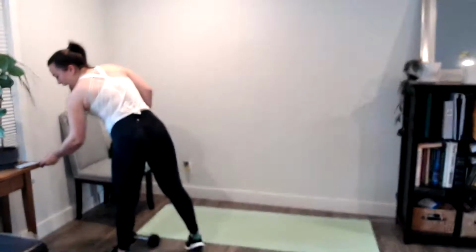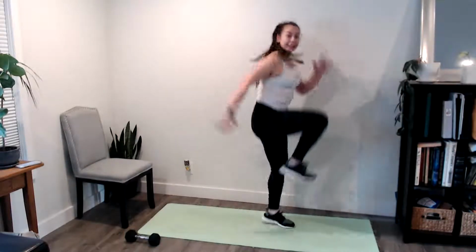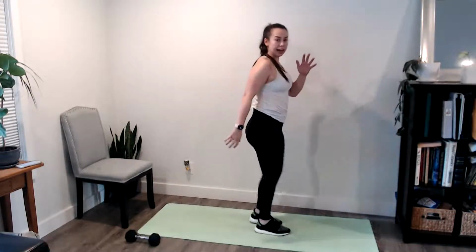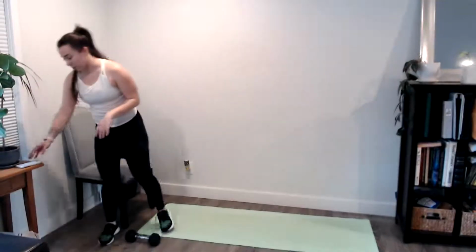Okay, third one. I gotta double check with these ones. So again, I'll remind you of them. Power lunges. So we're jumping up into that lunge, 1 leg at a time, 15 on each side. So 15 on this side, leg burner, and then we'll go 15 on this side. I have some options for that one for the low impact, as well as to make it a little easier. It's pretty dang hard. Last one is a jumping jack. So we know these, we love them, maybe not, but we're doing 20 of those total.